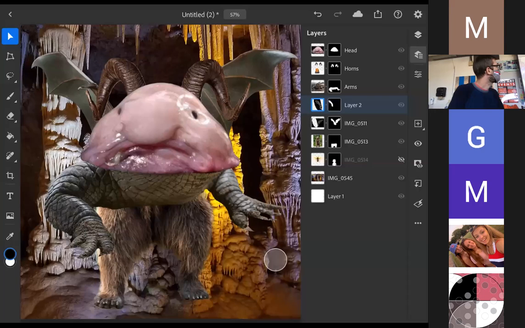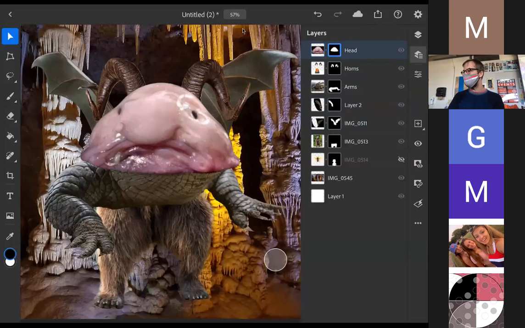All right. So I'm going to select the layer, right? I have different layers in here. I'm going to select the head layer here. I'm also going to select the layer itself. So I have the head, but then I've selected the layer mask. You can see that little white lump with the black background on there.